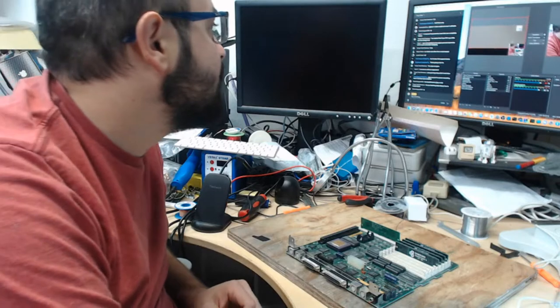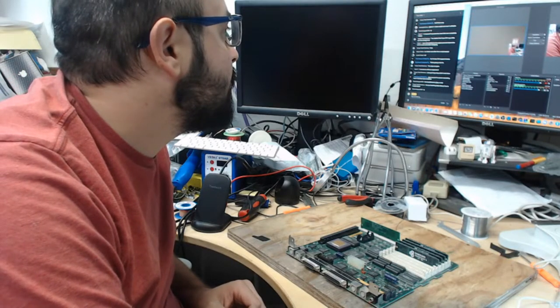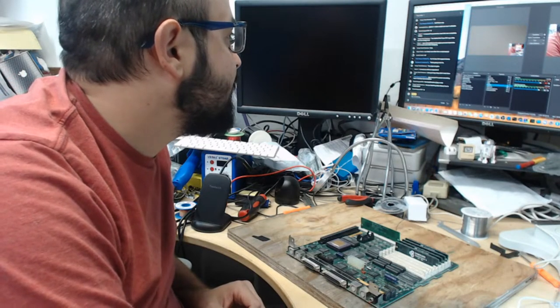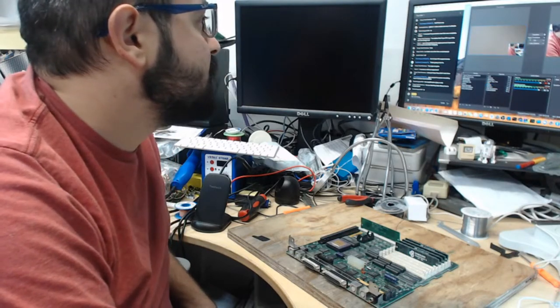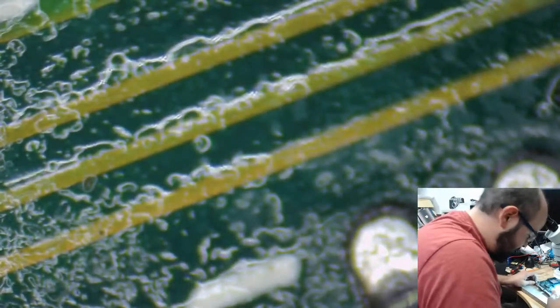Oopsie. We don't need that there. And we don't need that there. Okay, cool. So, I'm going to switch over to the microscope here. Now, I've been messing around with the zooming and stuff, so this is probably not going to be the most precise thing, because I've been moving things around on my desk. Oh, boy. Thank you, gentlemen. All right, so.